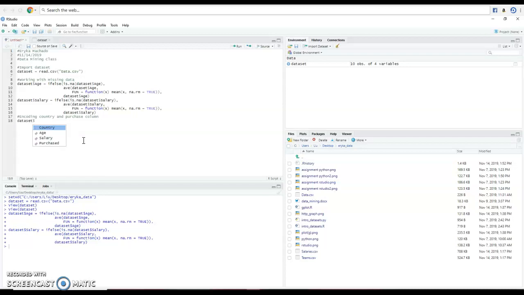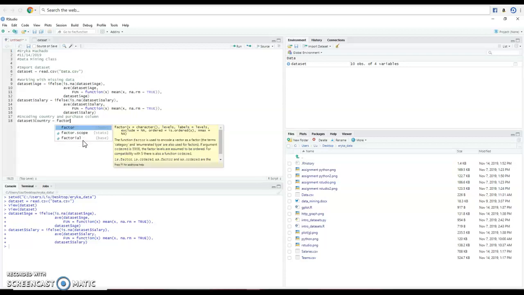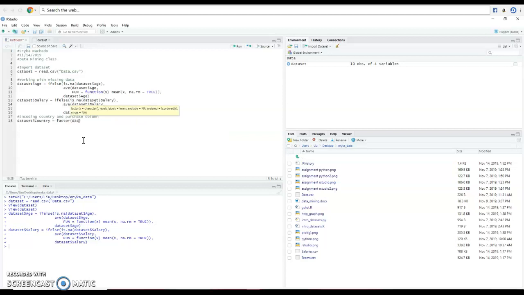We're going to start with country. I'm going to use a factor. Data set of country.